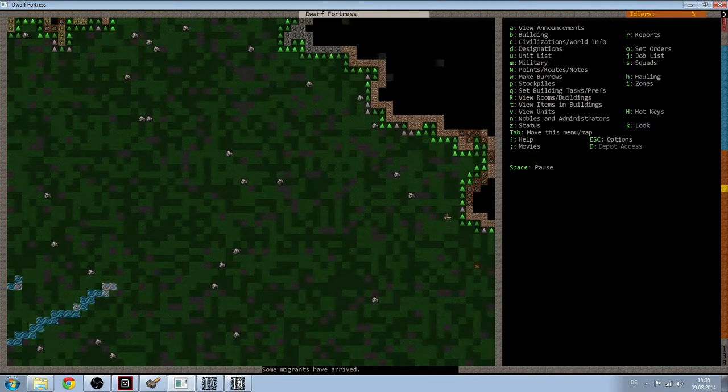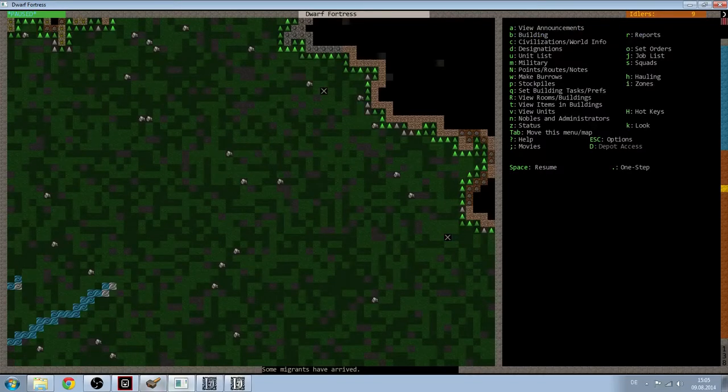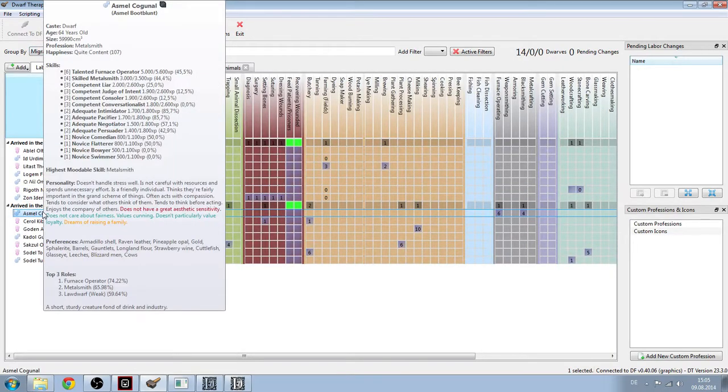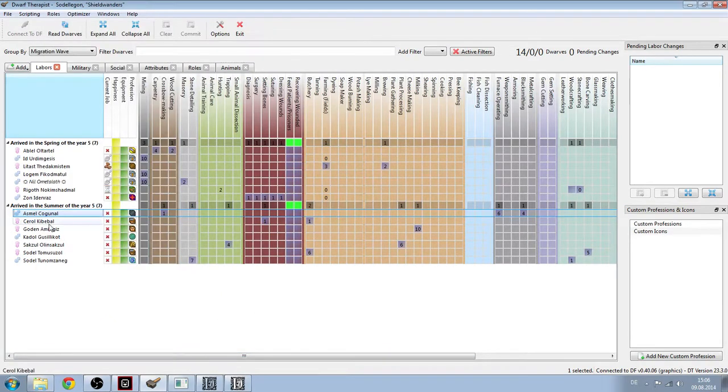Okay, migrants. 2, 3, 4, 5, 6, 7. I think there are 7. What is this? A horse. Okay, we got migrants, so let's load up those migrants and let's see what we have. Furnace operator, which is nice, and a skilled metalsmith. Judge of intent, consoler, conversationalist, intimidator, pacifier, negotiator. So he is basically a great contact for our dwarven caravan that comes in.